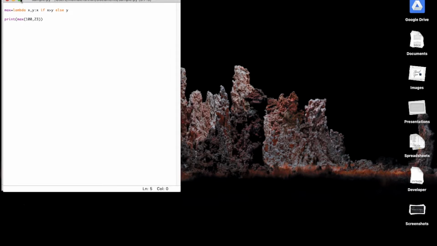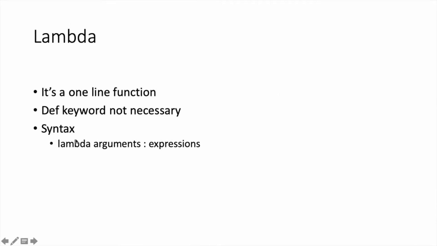All right, so that's all about this lambda function. We should be very clear with the syntax. It is lambda, arguments, the colon and expression. This is a must. So this is how we can define a function without the def keyword, and the traditional way of definition is not necessary, and that is why we use the lambda keyword. Lambda is a keyword, or otherwise we can call this a lambda function.